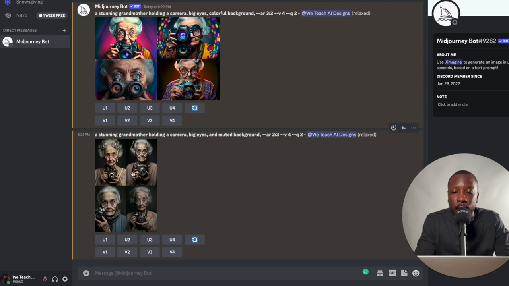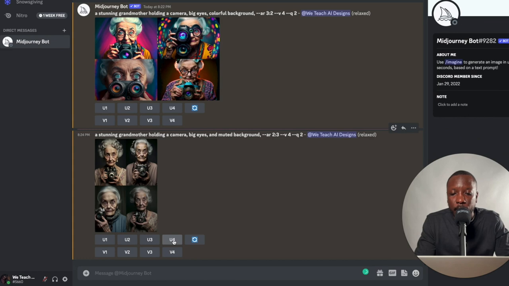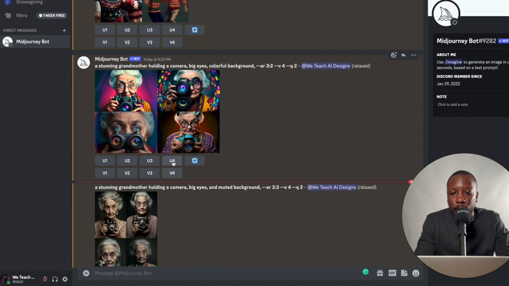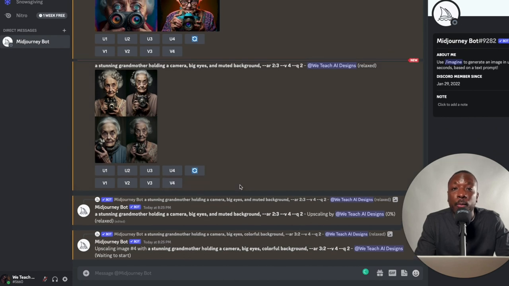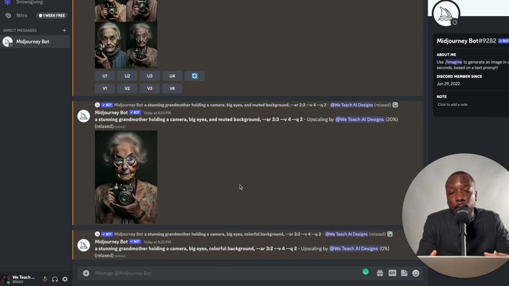So what we want to do is upscale one of our images that we like. I think we like those fingers. Okay, so let's do the bottom right here. We're going to upscale that. And for our horizontal, we're going to pick one with not so terrible finger placement. I like that top left one. But you know what? The bottom right one isn't bad either. I like the bottom right. Okay, so U4 for both of them. Perfect. So we're going to upscale those, and then toss these inside Canva to further upscale them, so we can test and make sure that they fit the sizes, both for TikTok and for creating thumbnails, YouTube videos, or just horizontal presentations.